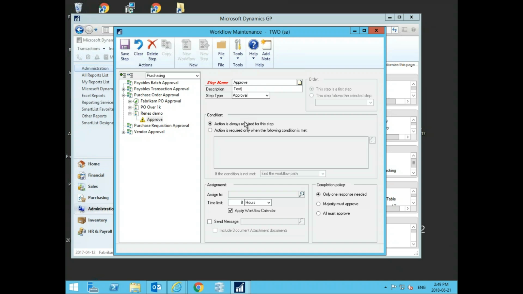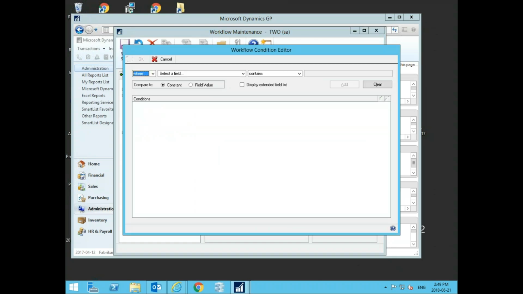So if it's always going to happen, I don't care what happened on the transaction, I require an approval. If I want to have a branch or have it redirected in certain scenarios, I'm going to say action is required only when the following condition is met. In this case, I only want to approve any orders over $500.